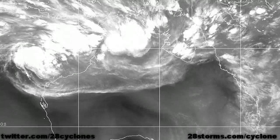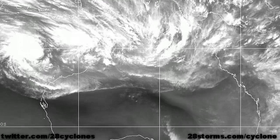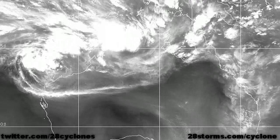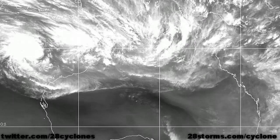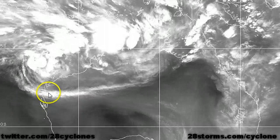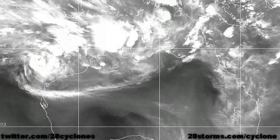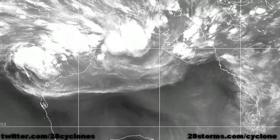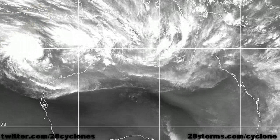The regional water vapor animation also confirms that the mid-to-upper levels of the atmosphere are becoming more conducive for steady tropical cyclone intensification. We see the signs of a developing upper-level ridge located directly above Lua, and the southern outflow channel is becoming less restricted with time. We can see this by some of the outflow to the south, and there is no restriction of the equatorward outflow jet to the north of the cyclone center.